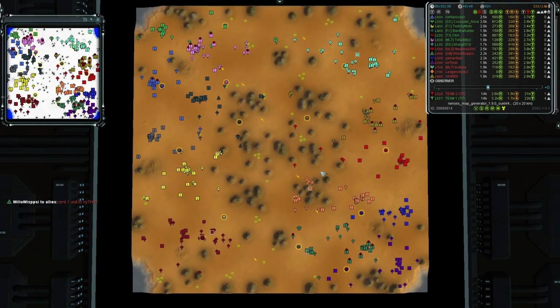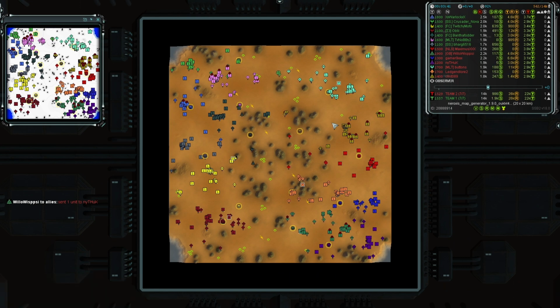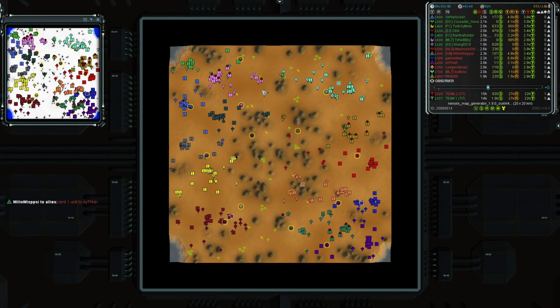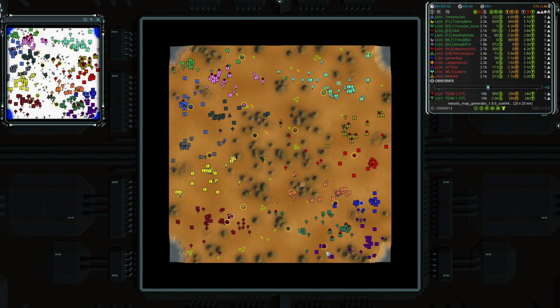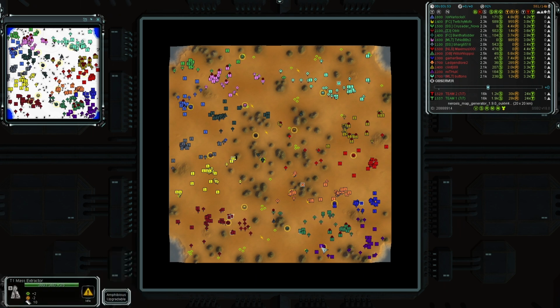Down here in the south, it does look like Team 2 is following what Team 1 is doing, and they're sending pretty much everybody to the front lines. And it even looks like the rear guard air slot here for Team 1, Crusader Nova, is on the way. Same here with the rear guard air slot for Team 2 of Ninth.